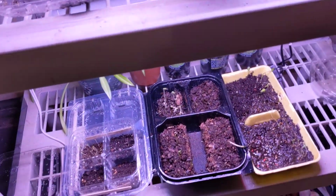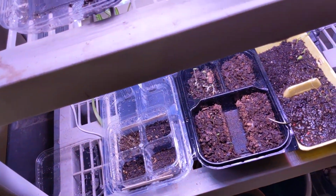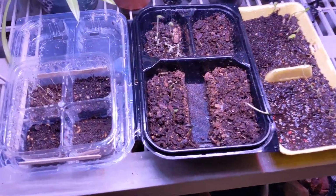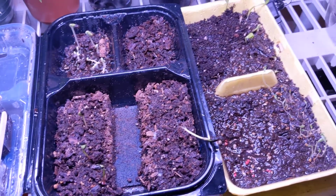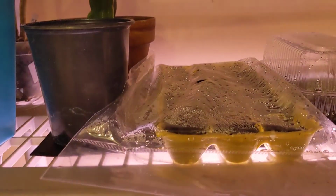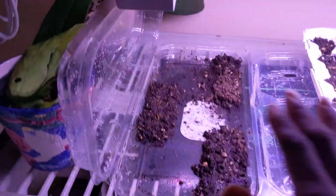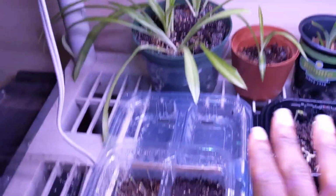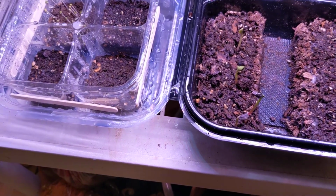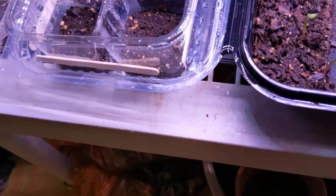So, I just wanted to come on here and show you my germination. It's a bit janky. By janky, I mean just not with professional tools. But yes, I sowed all of these on the 7th. And we're just looking at the trays, we're not looking at that stuff. Obviously that wasn't sowed on the 7th. And yeah, here we are.